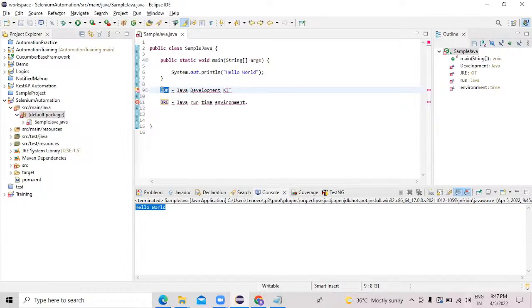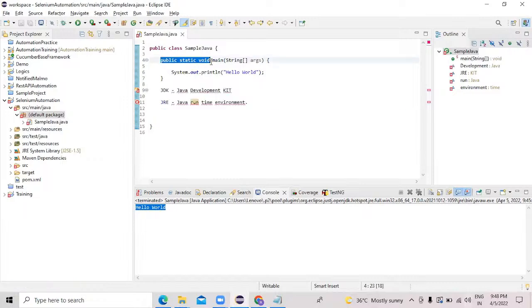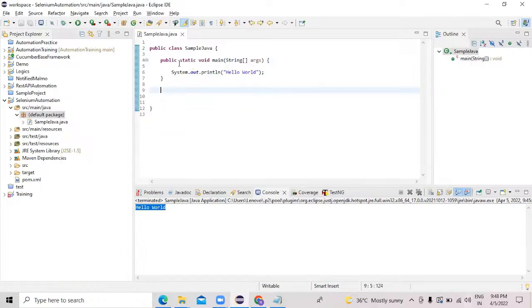When you are running this, JRE will try to find if I have something called public static void main. You just need to understand the concept, but don't worry about it, because that is how Java was developed. You will be writing so much code and so many Java classes, but you have to know what the starting point is. I have so many classes and so many methods, but where do I start? The starting point is public static void main. JRE will understand, when there is a public static void main, that it should run from there. That is the reason that when you are writing a Java class, you have to have public static void main, so that JRE understands this is my starting point.